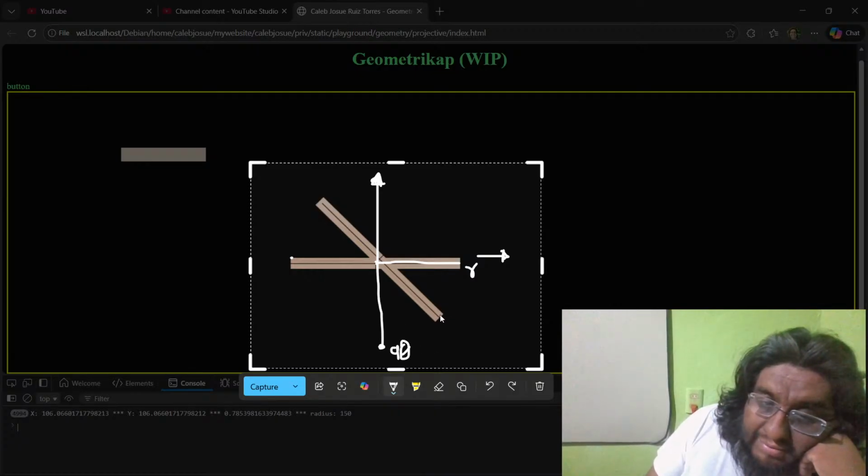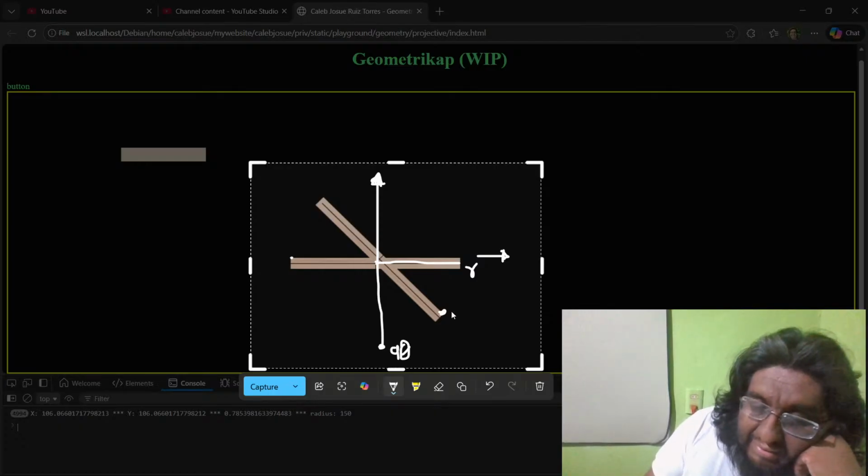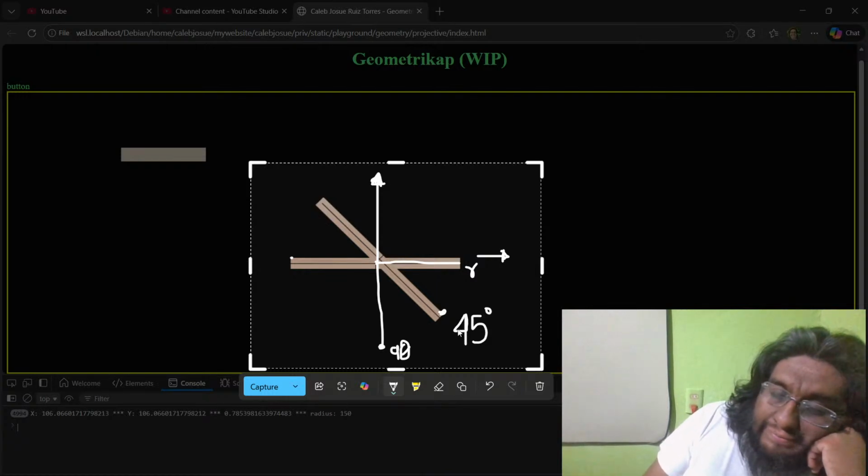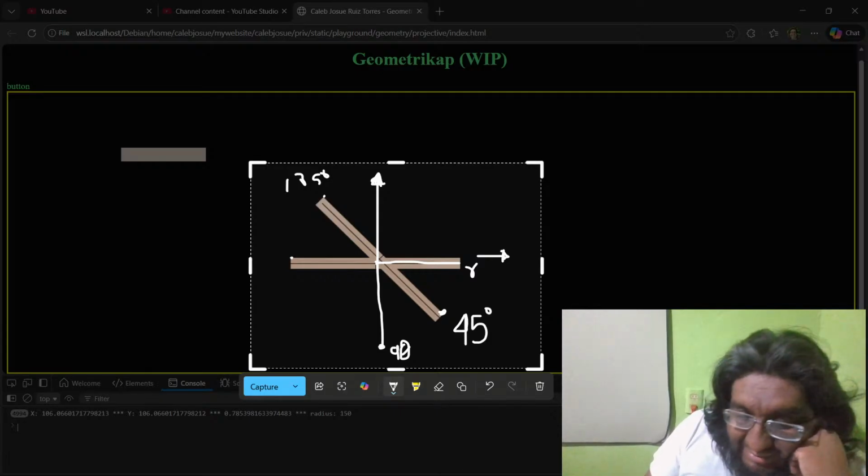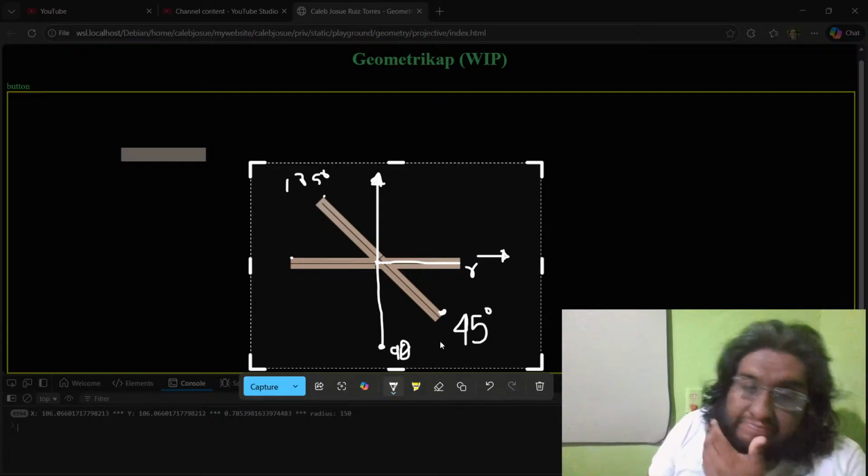But now the user wants 45 degrees. And if you present this, they will say, this is wrong, this is 135 degrees. So let's not.